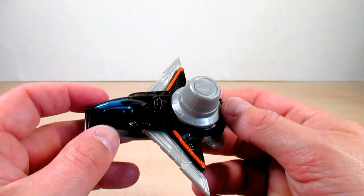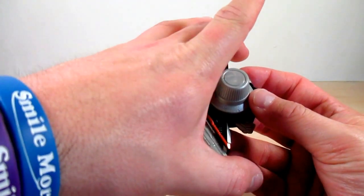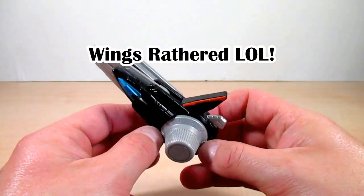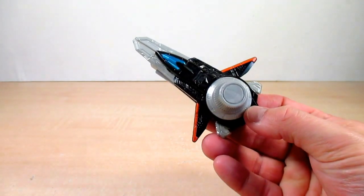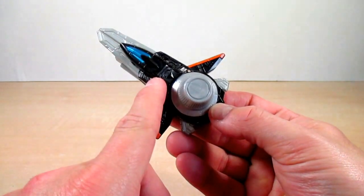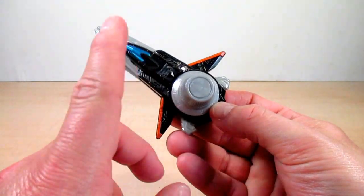And of course, now I'm going to go ahead and show you the attack mode to the Blade Doll Fighter. And it's pretty easy. Just closing these blades like this. And it looks like a sword, pretty much. And that's pretty much the attack mode to the Blade Doll Fighter. Also, friends, this is pretty much the formation the Blade Doll Fighter is supposed to be positioned in for its transformation with Lupin Kaiser, also known as Lupin Kaiser Knight.